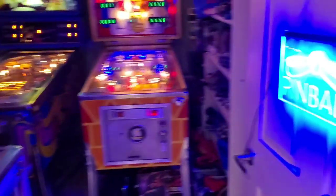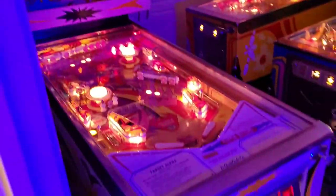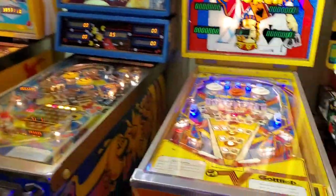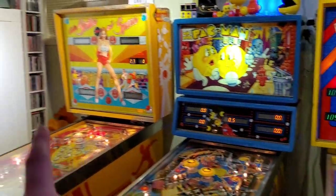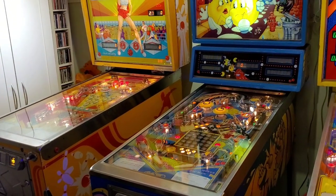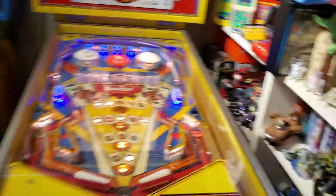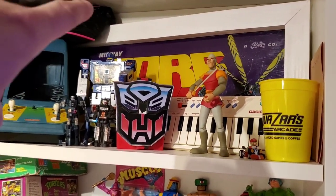So this is the pinball room, like it says on the door. Here's the lights off — it is tight for space. This was my kids' playroom and it still houses a lot of their toys in these cupboards at the end of the room. Let's turn the lights on. So we have Jacks to Open pinball, Mr. and Mrs. Pac-Man, Valley Strikes and Spares, and Target Alpha — this is an electromechanical machine, so not digital. I have two other pinball machines in the garage and another arcade in the garage. Ninja Turtles are just out in the garage.